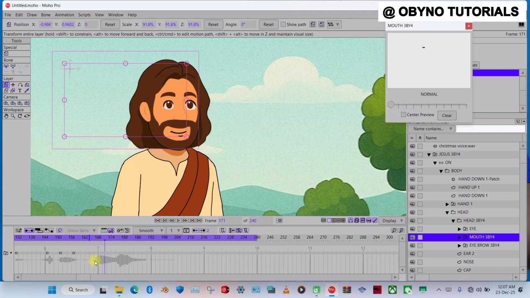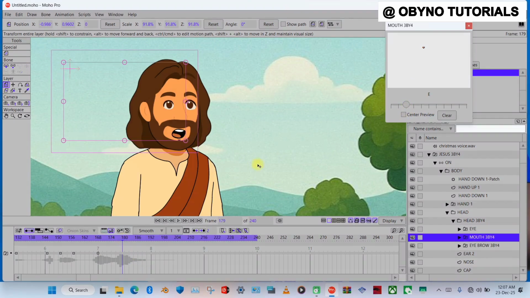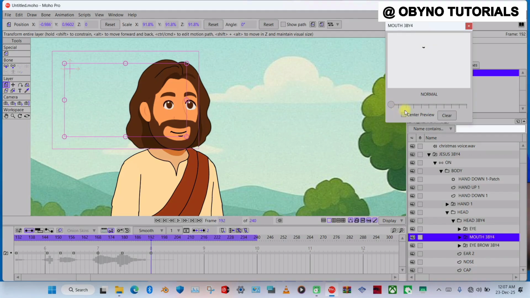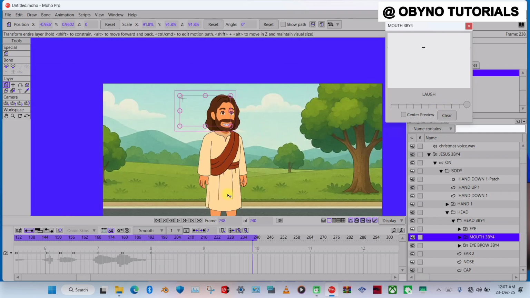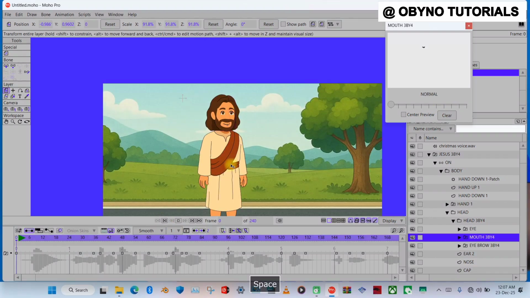So now we are done with the lip syncing. We are almost done. At this final point, I will just put the R sound here. Lip syncing is a way you make your character perform acting, and if you do the lip syncing properly, it's going to give your animation good quality. I know some people that spend more time just to achieve lip syncing, but there is an automatic way to do it. So let's play the video and see.